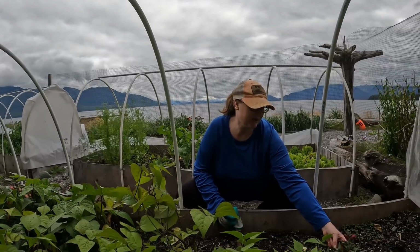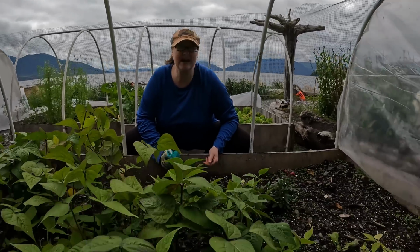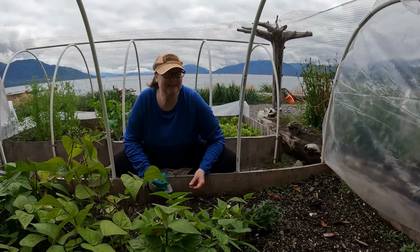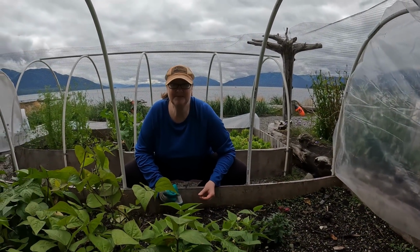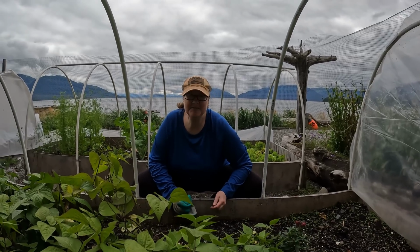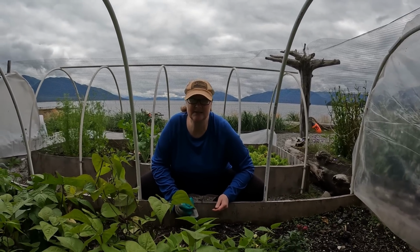In our bed, it was really cute. Last year I planted some little snapdragons to help bring the bees back, and they reseeded themselves, so I was really happy about that. So it looks like I'll have some snapdragons in the garden.